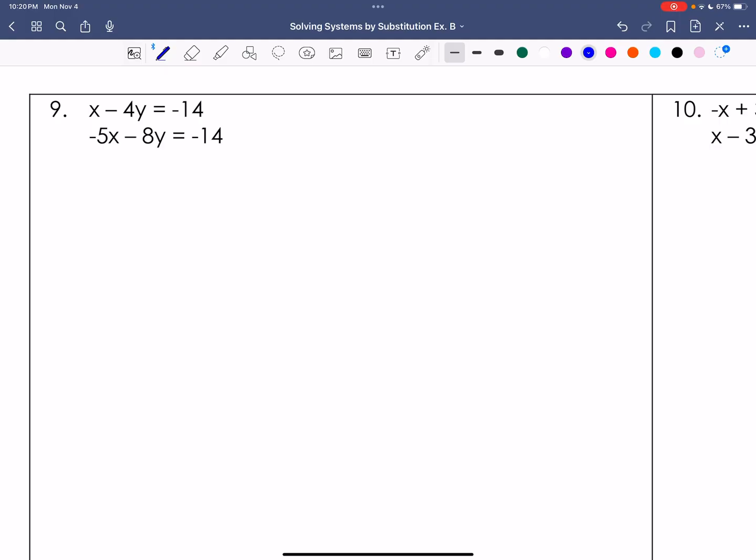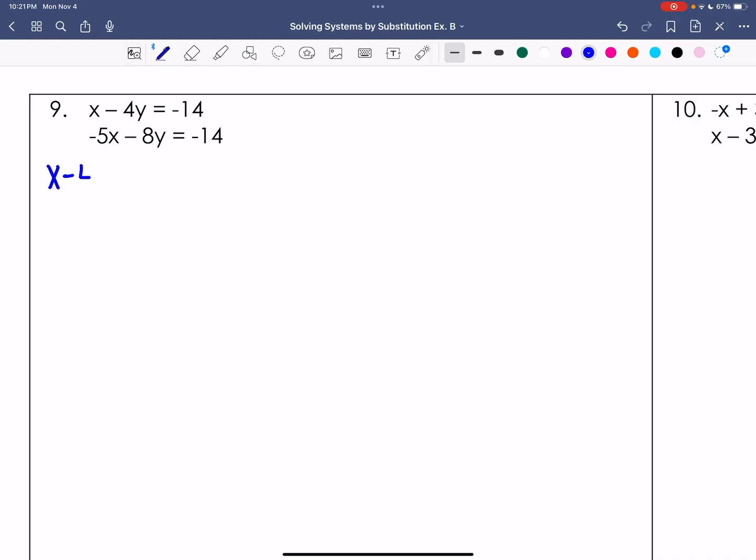So very first thing, guys, remember is that one of our equations has to be solved for either x equals or y equals. So when I look at my two equations, I need to determine which equation is going to be the easiest for me to solve for either x equals or y equals. And that is going to be the first equation. And the reason behind that is because here I have a coefficient of 1. And anytime I have a coefficient of 1, it just makes it easier on us in solving that equation.